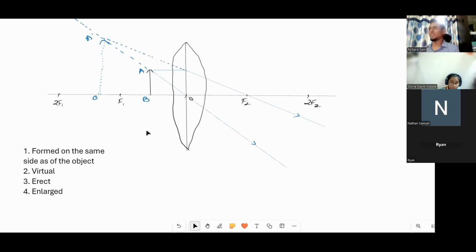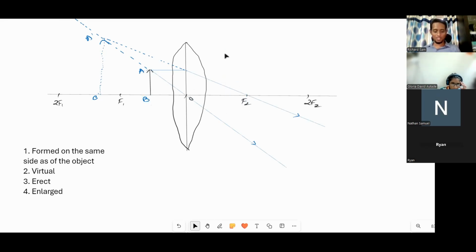Now you have also applications. Where do we use the lens in such type of a way? Where do we keep the object so close to the lens like this? A magnifying glass. You all know what's a magnifying glass? So in a magnifying glass, we keep the object at a point between O and F1. And when we look, what happens to the image? It gets magnified. See, the image is magnified here, enlarged. So this is how we use a magnifying glass.